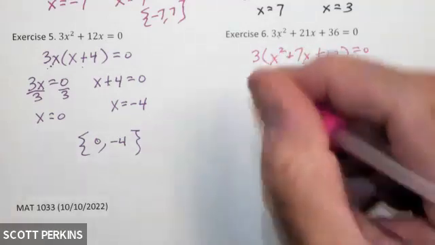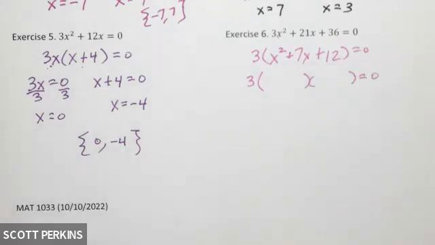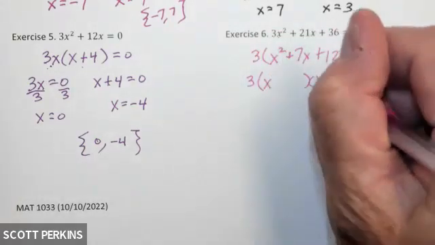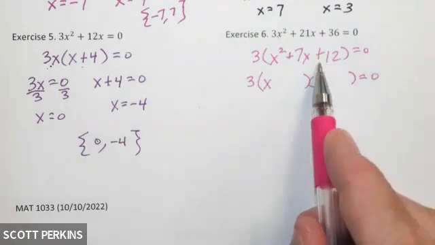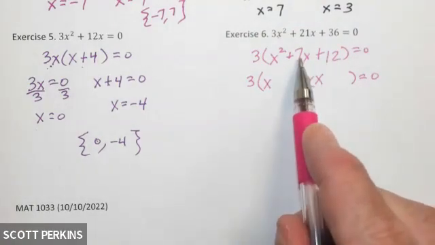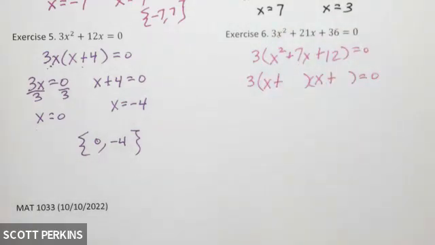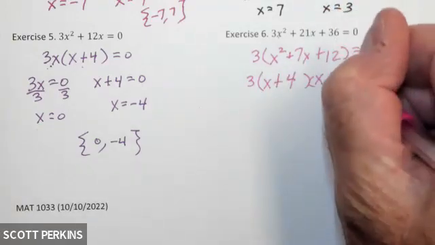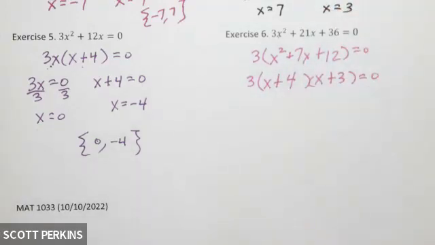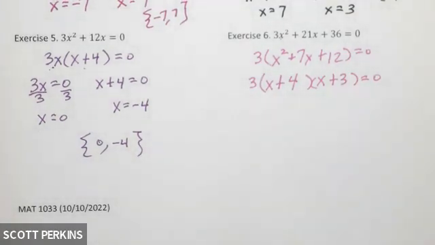There is a 1 in front of the x squared here, so I'm just going to unfoil this. x squared is x times x. My signs are going to be the same because the 12 is positive. Since I want things to add up to a positive 7, they're both going to be pluses. And the two factors of 12 that add up to 7 are 4 and 3, or 3 and 4. Now, notice the contrast here, the reason I put these two problems side by side. I want to help you avoid an error.